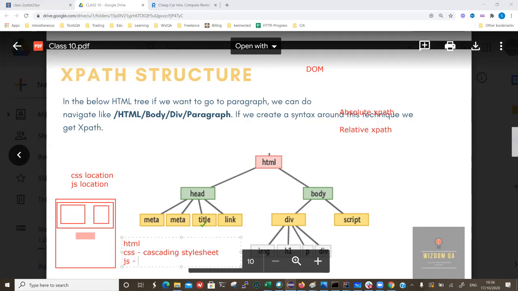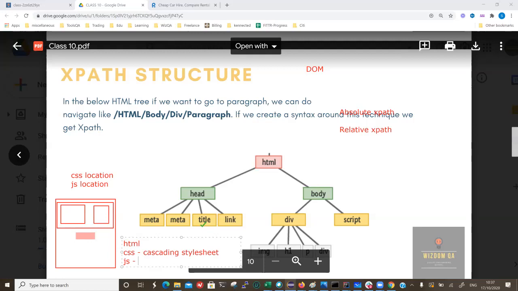I will talk you through more about it when we go to the advanced classes, how exactly a JavaScript is being fired, and when something is being fired, what is happening in the background. We will talk about that in detail after a month or so. But these are the three components that are there as a part of any web page. Any web page, you will see this. So in the header section, in the head section of the HTML page, we will be adding the location of the CSS files and the JavaScript files.